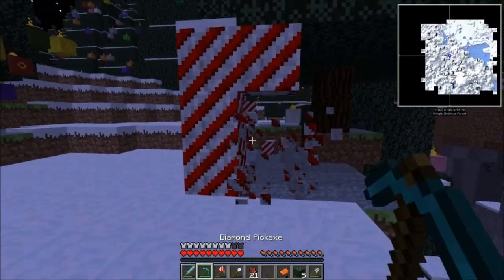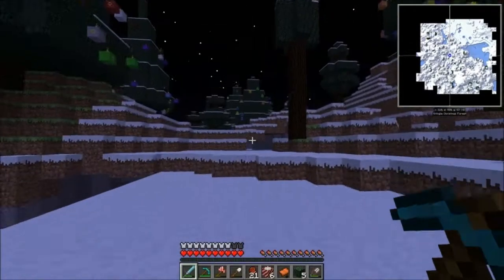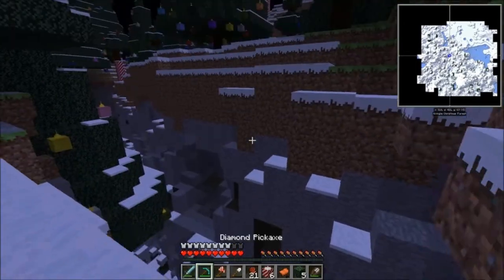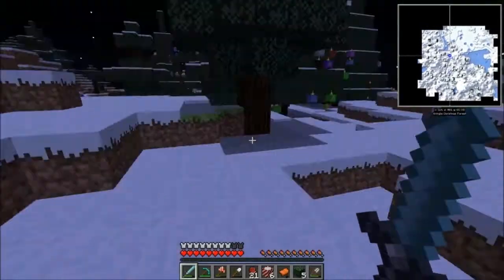Apparently there's no such thing as fall damage here. But I will take some loot blocks, because these are kind of cool. Yeah. There's not much to this dimension. But there is one thing, like I said, we came here to see. And we'll see if we can find that thing.